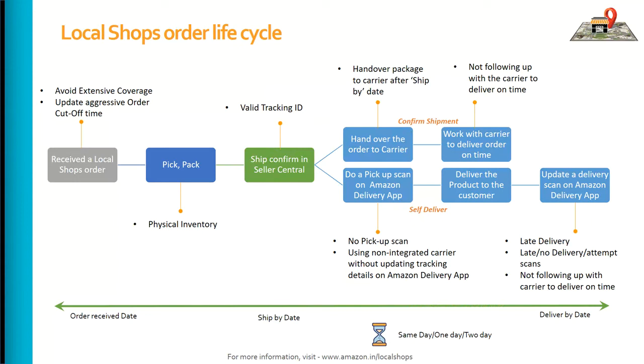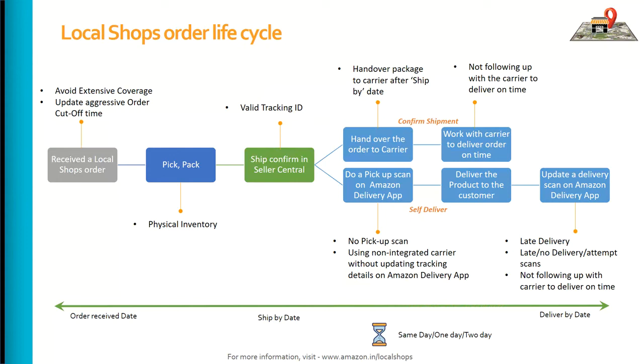So, dear sellers, let me be very clear about what an integrated carrier partner is. Integrated carrier partner with Amazon does not mean we have a contract with them. The only thing that is integrated with carrier partners is their tech systems. Just taking an example, whenever a Blue Dart delivery associate marks a pickup or a delivered scan, we have the scan information flowing directly into Amazon systems, and it will reflect on every order that you deliver, so that customers are able to track orders, and we are able to provide a good customer experience.